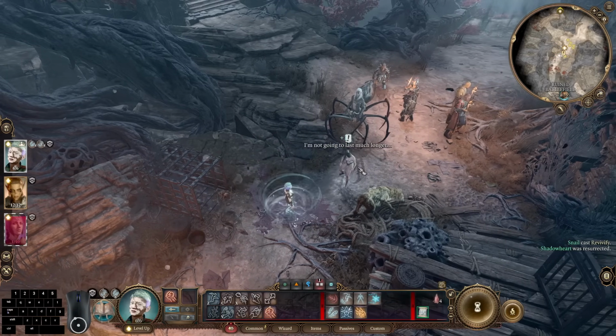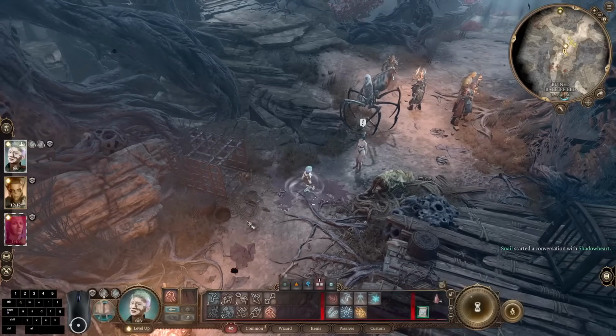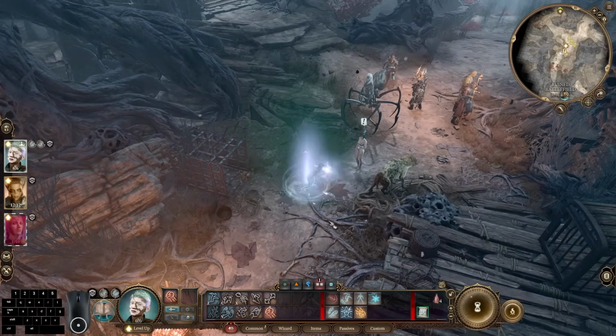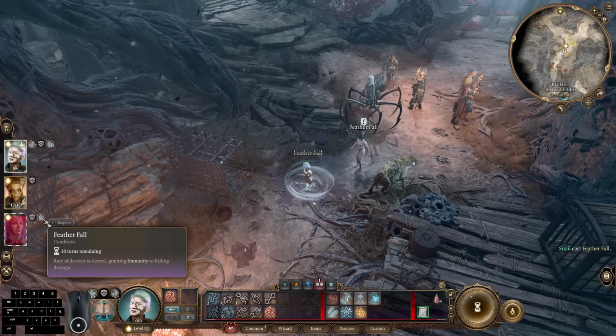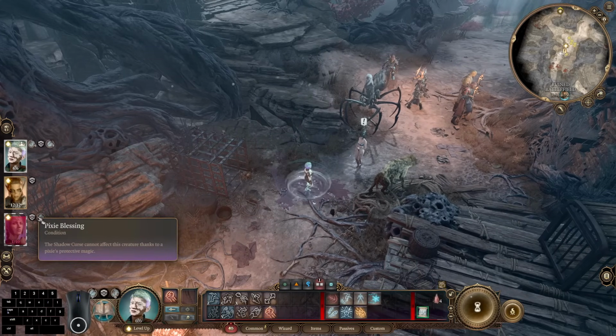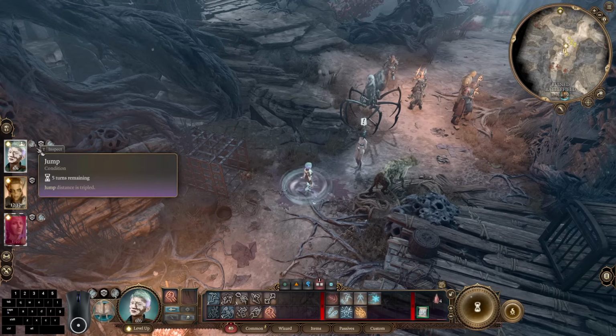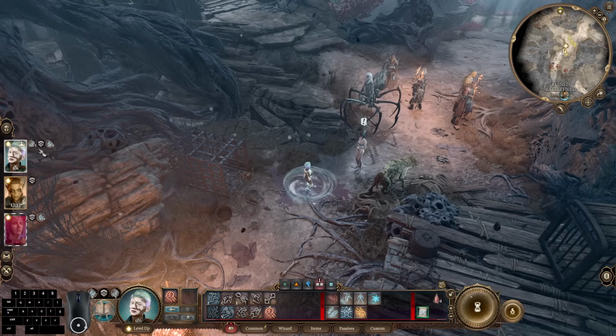Once they get revived, they have Infinite Status Mode on them. Once I cast Featherfall here, you can see Shadowheart now has 10 turns of Featherfall and it's not ticking down. However, you'll notice that my Tav, who used to have Infinite Status Mode, no longer has it.